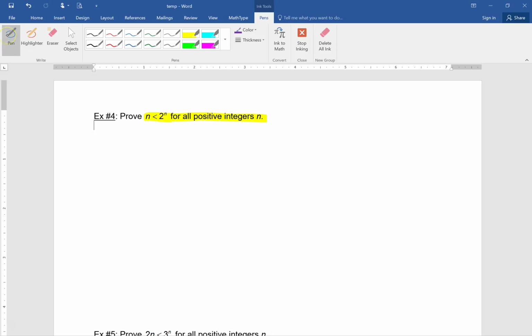But let's just try it for n equals 1. And we get that 1 is definitely less than 2 to the 1. Okay? It even works for n equals 2. 2 is less than 2 to the 2. All you have to do is n equals 1. I just did that one for an extra response. Doesn't it work for any integer? Yes. We're going with this.